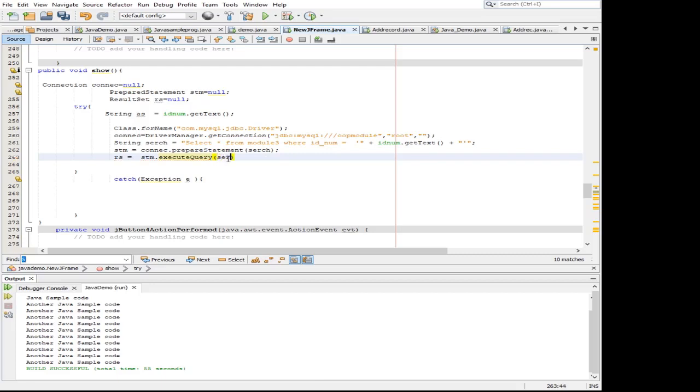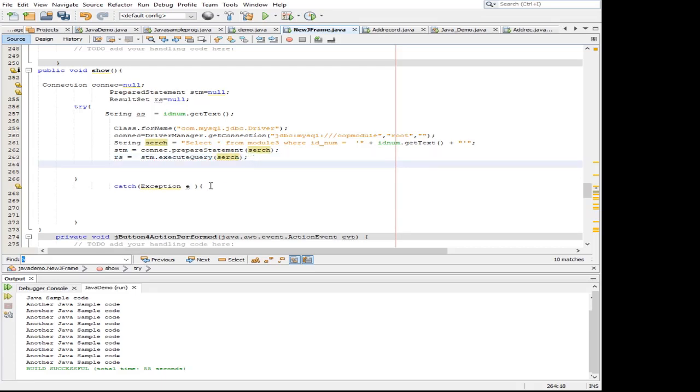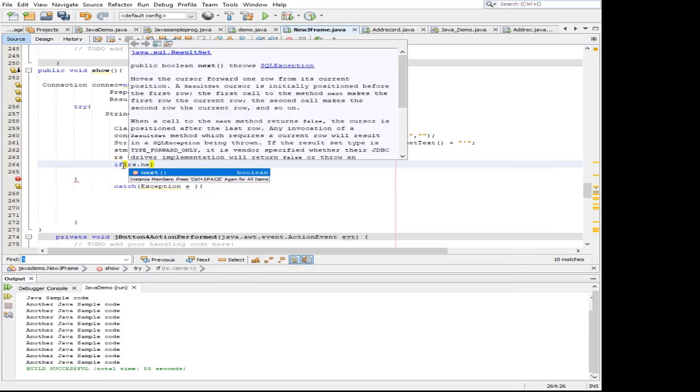Again, this is search. So we have to execute the query, which is select asterisk from module 3 where ID num is equals the object name, which is the ID number. Next is you will evaluate if rs.next.